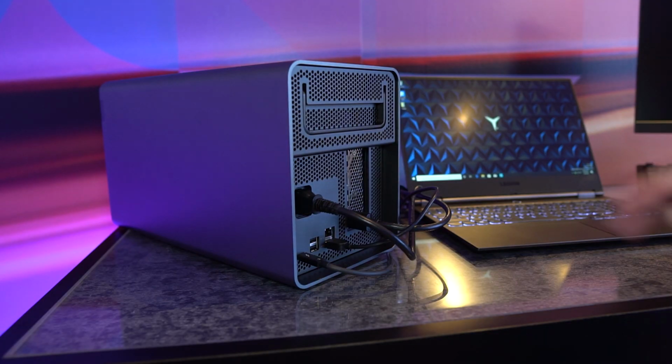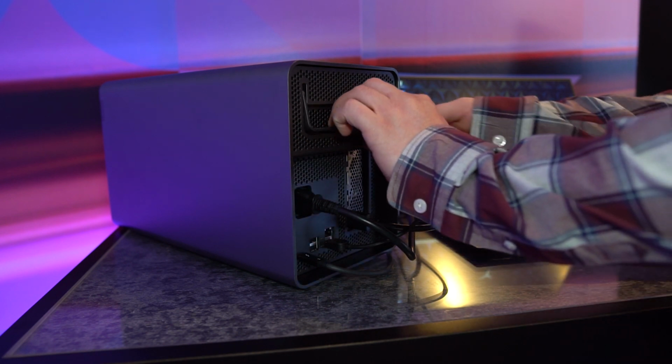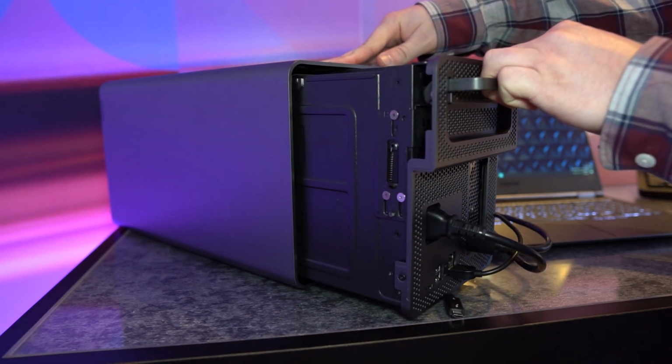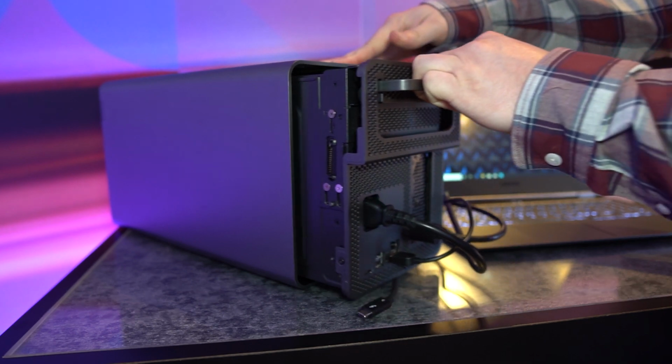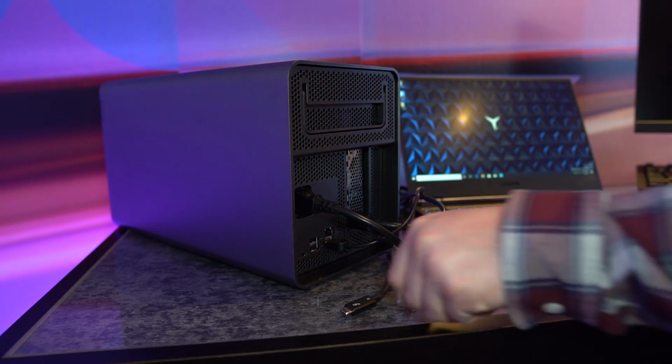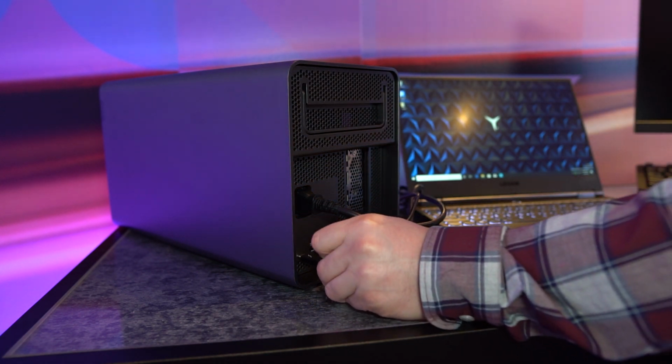Now the kit itself will actually pull out from the back. It's toolless, which is kind of cool. Makes it easy to upgrade or easy to install your own GPU. But besides your GPU, you can actually fit in a SATA drive as well as 2 M.2 drives. So again, this is more like a docking station. You come home and you plug in, and of course you get the performance of the GPU, but you might have all of your games stored on that SATA drive or those M.2s, not taking up space in your laptop, which is pretty nice.